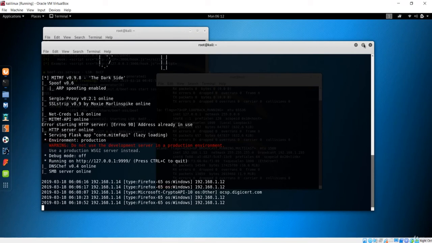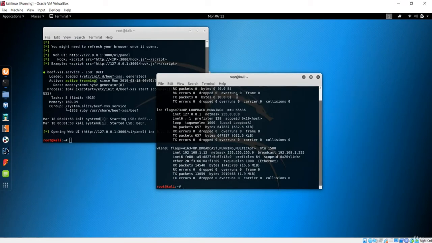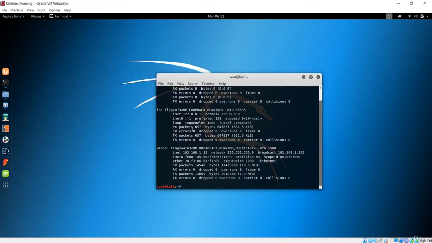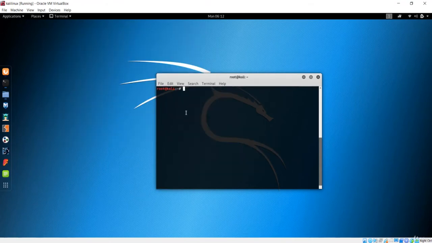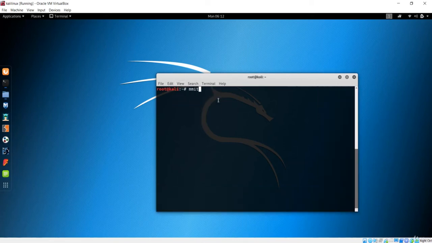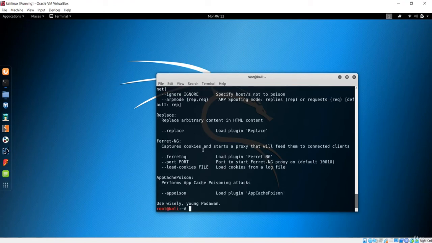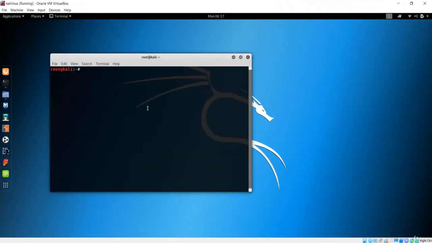Let's do some more. Let me just close this one because we don't need it anymore. Next, I want maybe the screenshot. If I want the screenshot, it is the man in the middle framework, and if I just go to the help, you will get everything that is needed. Now we have seen how we can inject the JS URL with the help of the man in the middle framework. Let's see what else we can do.